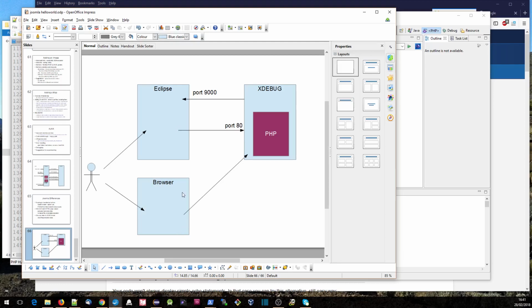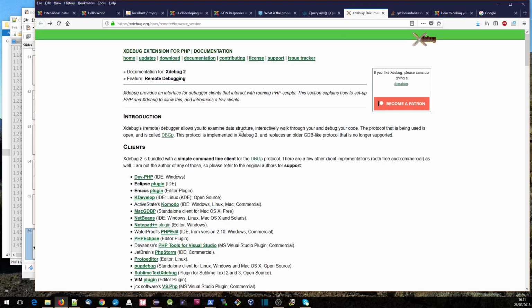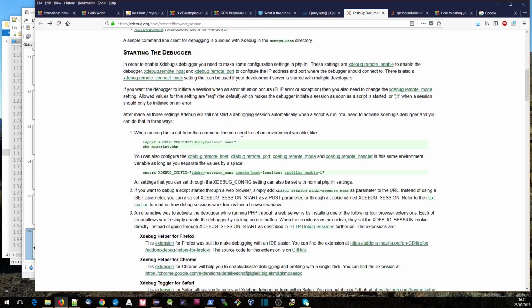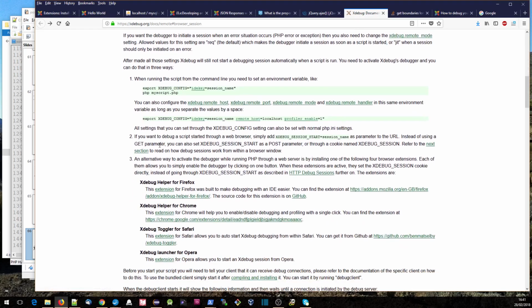So how is it that whenever we have an ordinary browser and we contact the server, the XDebug does not kick in there? So if we look at the XDebug documentation, and I'll put this link on the video. To start up, if you want to debug a script started through a web browser, simply add XDEBUG_SESSION_START equals session name as a parameter to the URL.